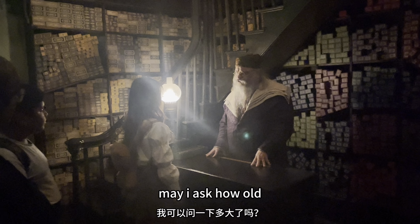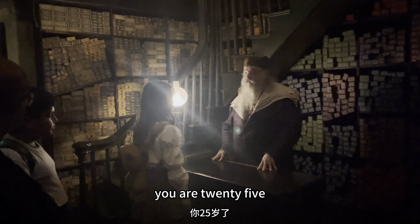May I ask how old you are? 25. 25 years old, and you've never been fitted for a wand before? No. Have you been sorted into a house? Gryffindor, Ravenclaw, Hufflepuff? No. No? Very well.